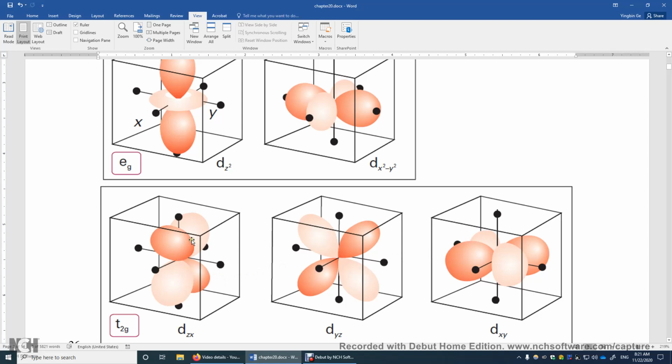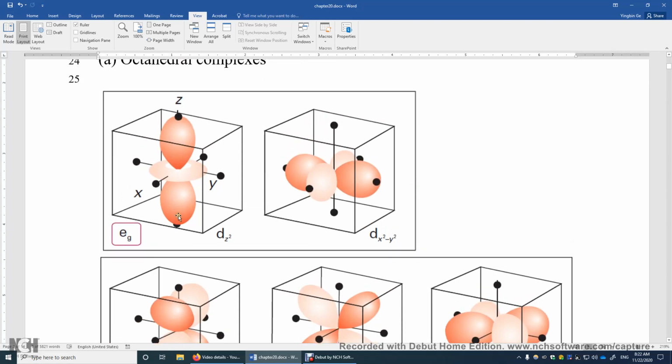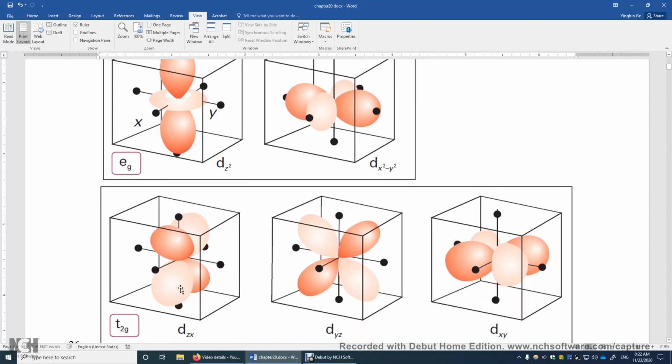Imagine you put two electrons in this dxz orbital, or this dyz orbital, or this dxy orbital. There's still going to be repulsion for sure between the two d electrons and, in this case, the four point negative charges are closer to the d electrons than these two. But if you look at the distance between this negative point charge and this lobe, it's greater than over here. This is really close, because these two lobes are pointing directly to the negative charges. These four lobes are pointing directly to the four negative charges. Over here, it's kind of in between. So this distance is certainly greater than this distance.